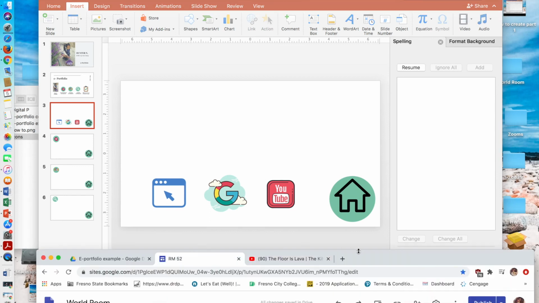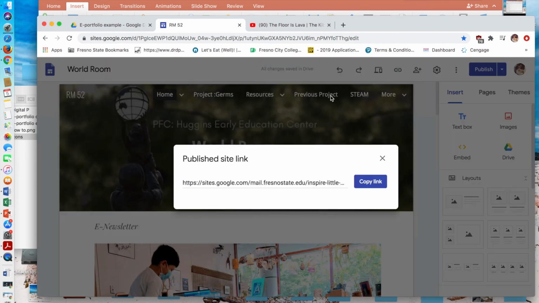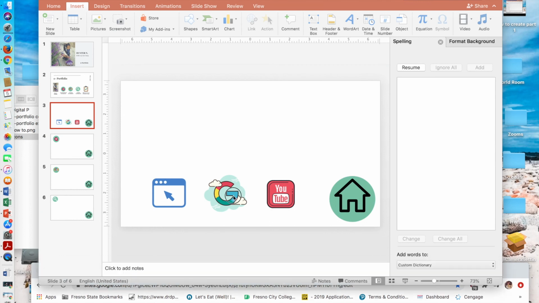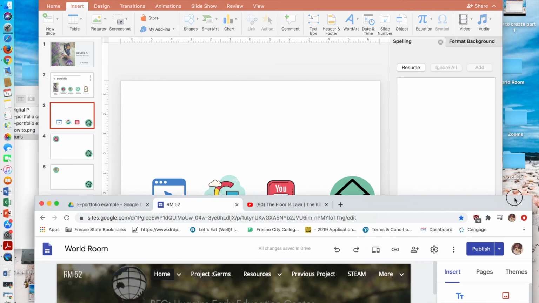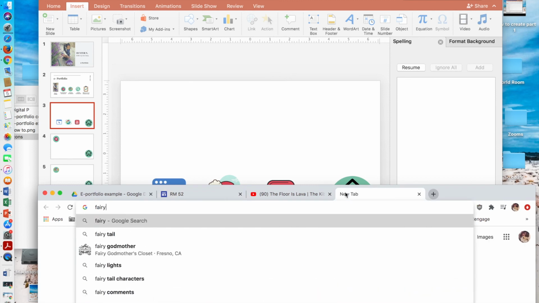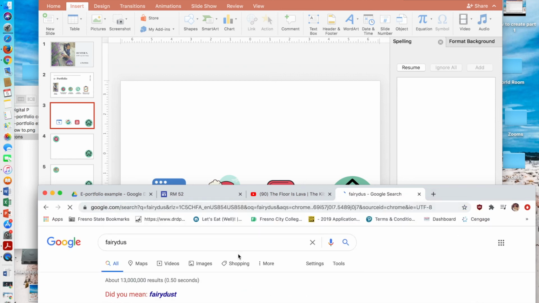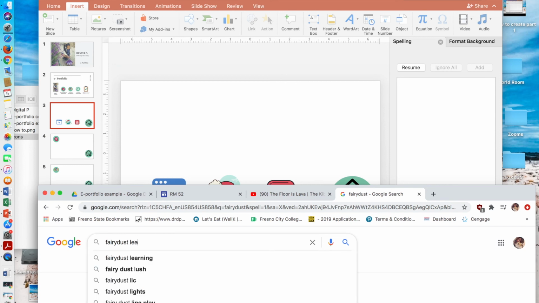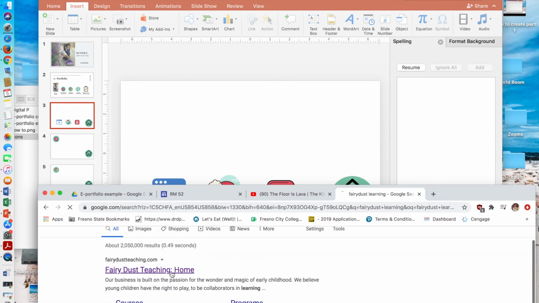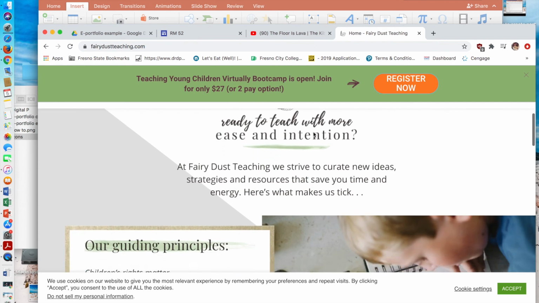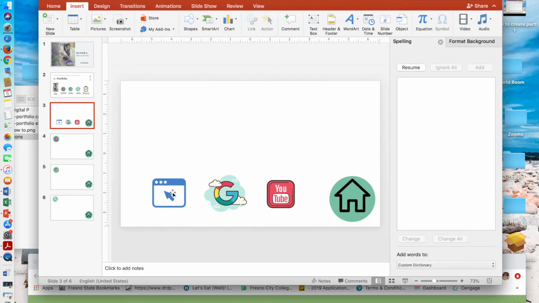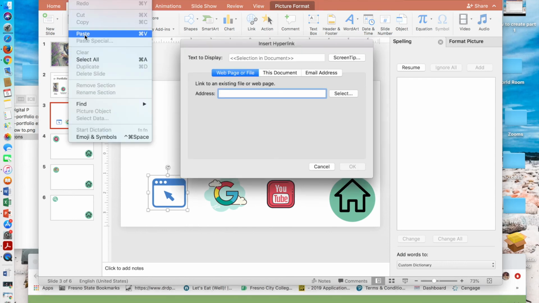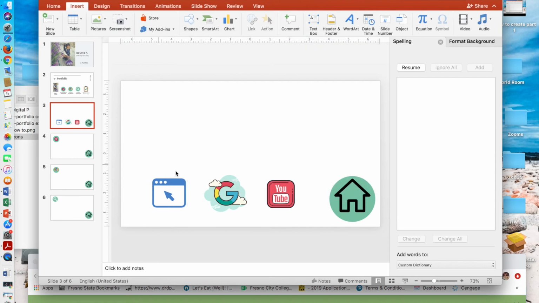And now for the next one, we are going to copy the link to my Google site. Copy. Again, click on the photo icon, go to link, insert, paste it. It says right there, link web address. Paste. OK. And the next one we'll be doing is a website. Again, make sure it's the right page, go to the top HTML address and just copy and paste that too. Copy. Go back to your slide, click on your photo icon, add the link, paste it, click OK. That's how you create hyperlinks.